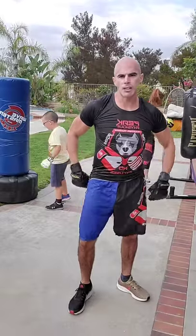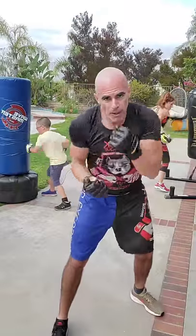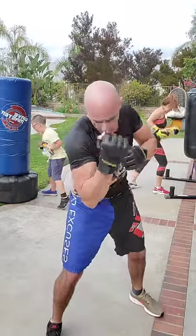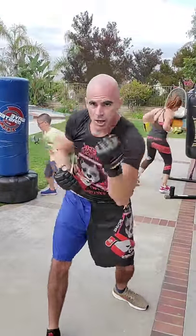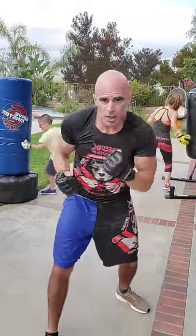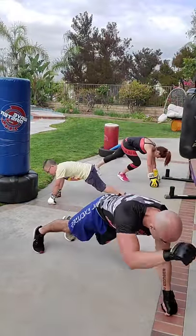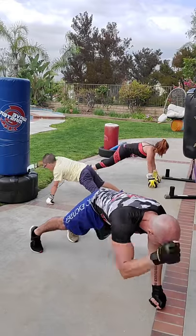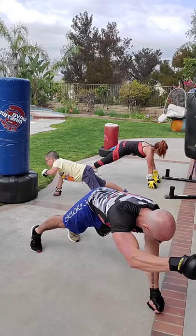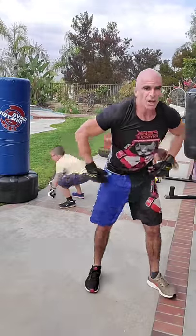Time. Uppercut sprints. Turn that body, especially if you're in the air, get that waist turning. Time. Plank and punch. Time. Straight punch sprints. Let's roll, burn it out, come on.